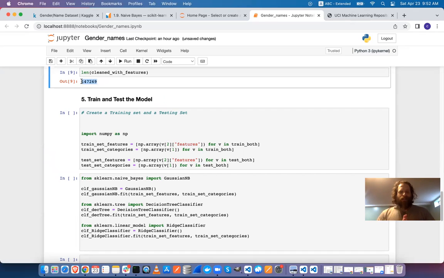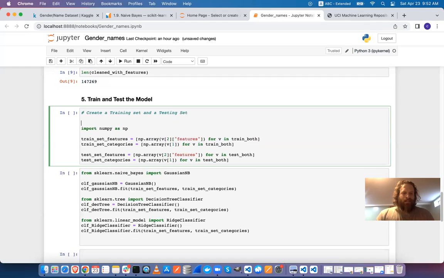There are built-in functions that can do this for you. They can shuffle all the data and randomly select a certain percentage. We're not going to do that, but we're going to do everything from scratch just so you can see how it works. Most of it is not that mysterious.